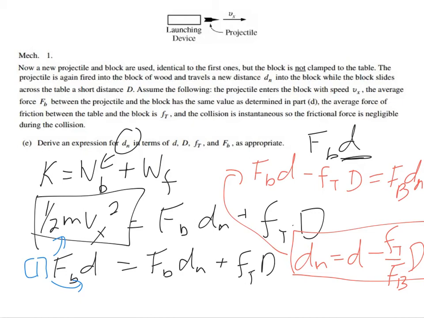Starting from back up here: F_B D minus F_T D equals F_T D - wait, that equals F_B d_n minus F_T d. So d_n equals (F_B D - F_T D) / F_B. You got one point for realizing that the original kinetic energy was just equal to the original work from the previous part. You got one point for figuring out what the work done by friction was. You got one point for including the work done by the block, and one point for realizing that the kinetic energy is being turned into work done by both objects. That's basically it - a four-point question.